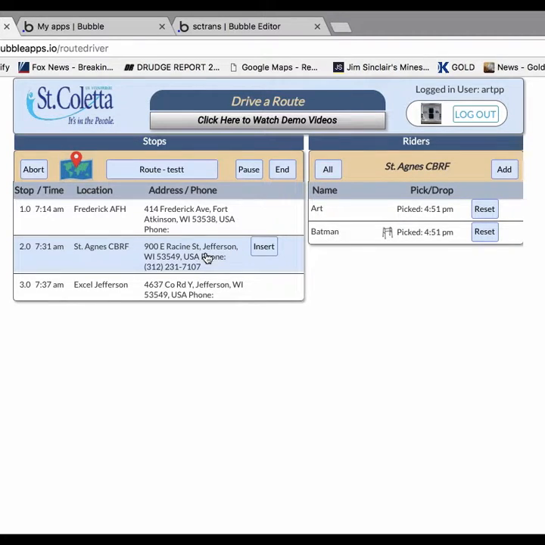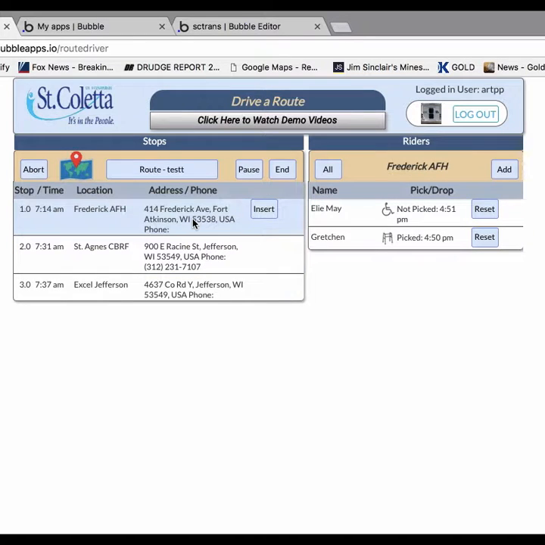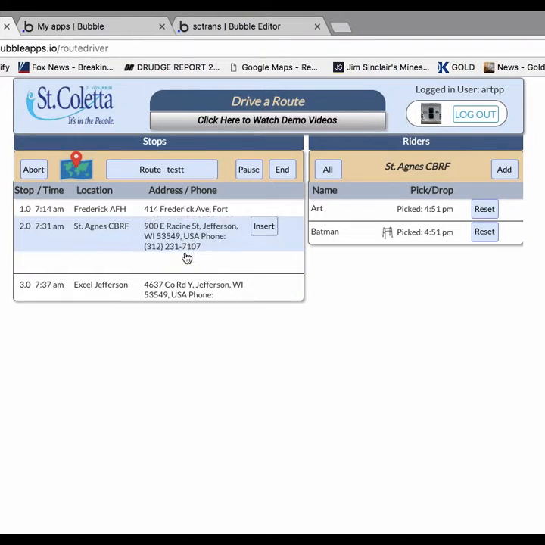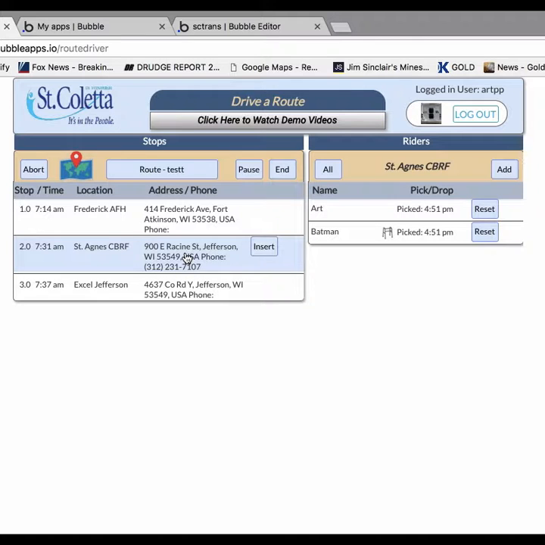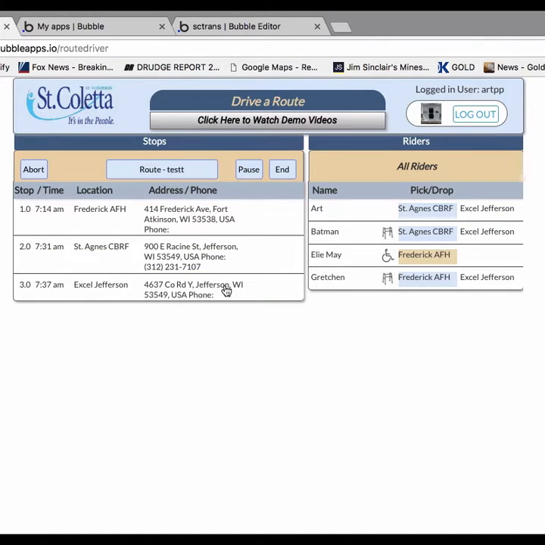Now, I want to show you the effect of the route button. At this point, we have one person picked at Frederick's, and one not picked, and two people picked at Racine, or at St. Agnes. So let's press the route button, and you can see that it records that. It highlights in blue those operations that have been completed, and we've picked these four people up, minus this one that was no pick. It changes to a different color if they're not picked, and you'll notice that there's no drop-off location there since they were a no pick.